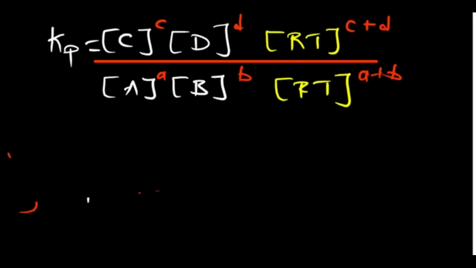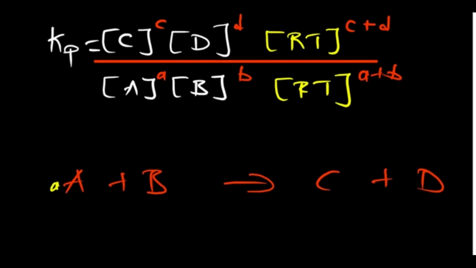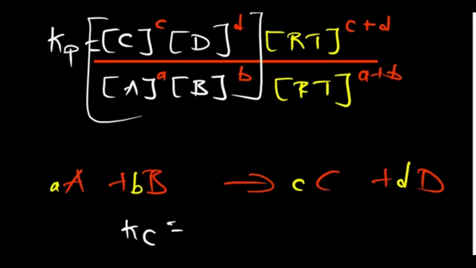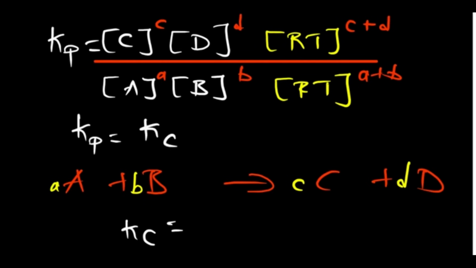So if we go back to our very simple equation, A reacting with B, giving us C and D, with the coefficients being A, B, C, and D, what can we see? If we are to write the Kc expression for this equation, what are we going to have? It's basically just this part that we are saying there, right? That is our Kc expression. So on the next step, we can say our Kp is equal to Kc, now multiplied by what? What happens if you are dividing the same bases? RT is the same, so maintain it, and then we're going to have a difference between what? The one on the numerator is C plus D.